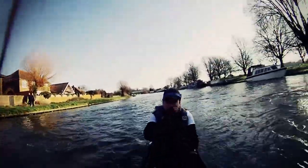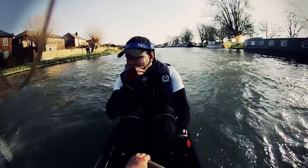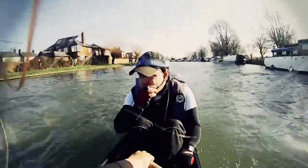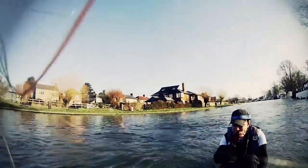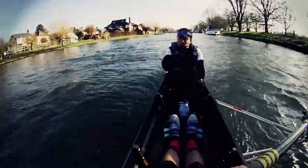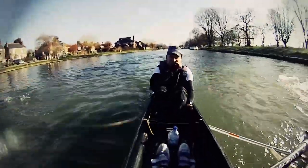So let's have good, strong finishes. Blades coming out, tapping down. Tap down there, good. Swing back, and swing back. Don't let it get ragged. Let's get those catches together. And catching there. Keeping it sharp. And sharp. Good. See the line.